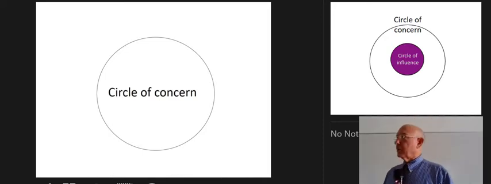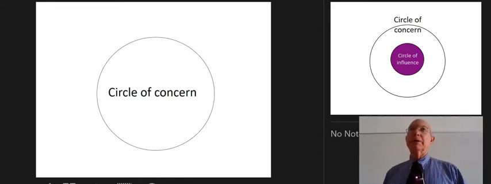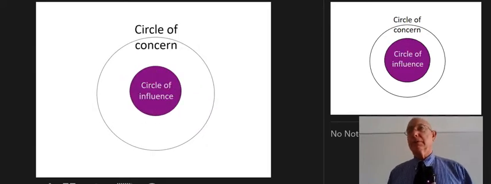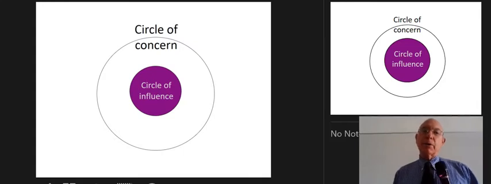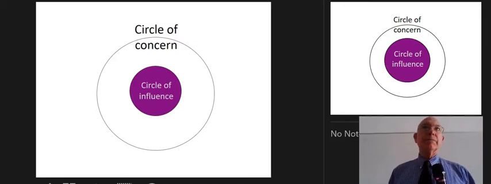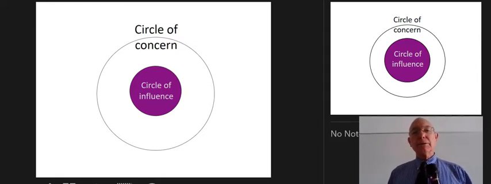We have what we call a circle of concern. That's all the things that concern us in life. They can be family things, they could be national things, they could be international things. So we have lots of concerns. And we have only a smaller area, typically, of influence. But by being proactive, we can stretch that area of influence, like Johnny, like the other guy who became the interface between the executive and the employees. We can stretch our circle of influence little by little, bigger and bigger.